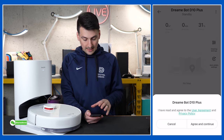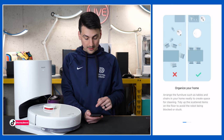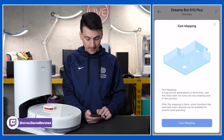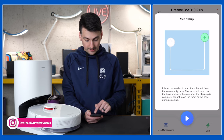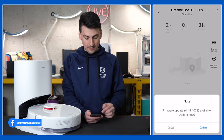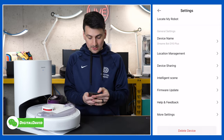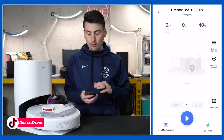Everything got connected and it jumps to a screen where you can set the room — we'll choose living room, hit next, set the name, leave it as is, and select next. We can invite family or friends but we'll skip that for now. We're then taken into the device itself where we accept some terms, get a couple of key features overview, and we have a fast mapping prompt. There's a firmware update available, so let's go ahead and update it now. Everything's been updated.